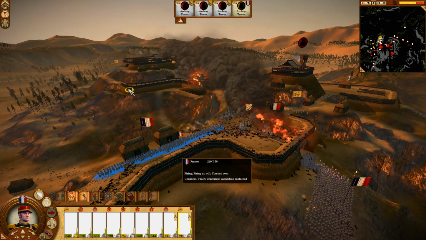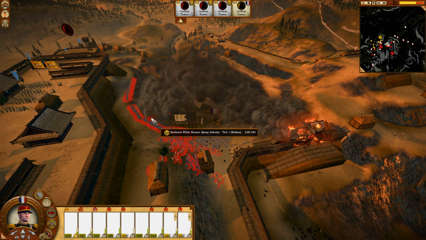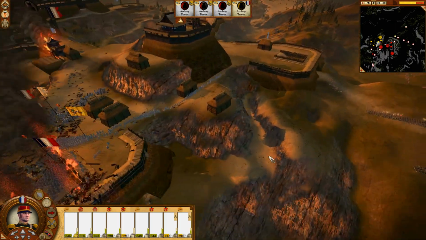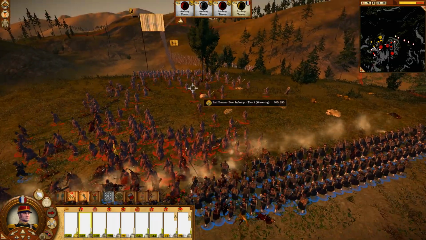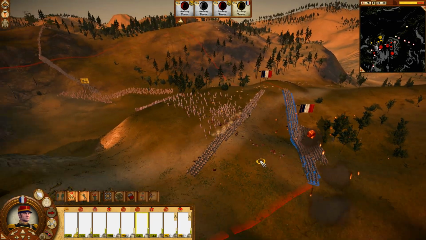Right, we are able to fire from here over at the bowmen. Another unit has broken. Another big Chinese unit has broken. It's going to retreat through there as we capture the banner. Capture the tower, I should say. Chinese coming over the ridge, going straight into that fire. Jesus Christ.